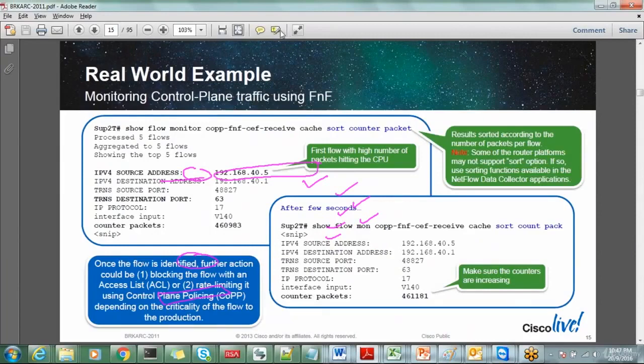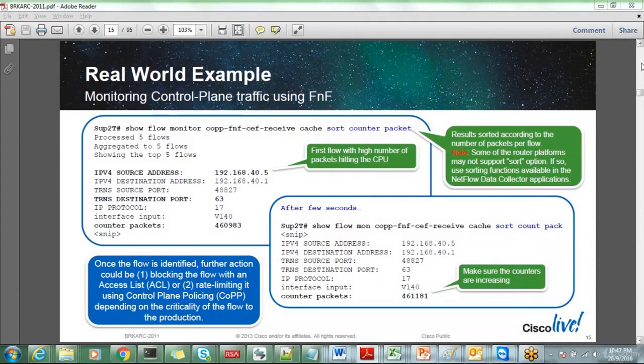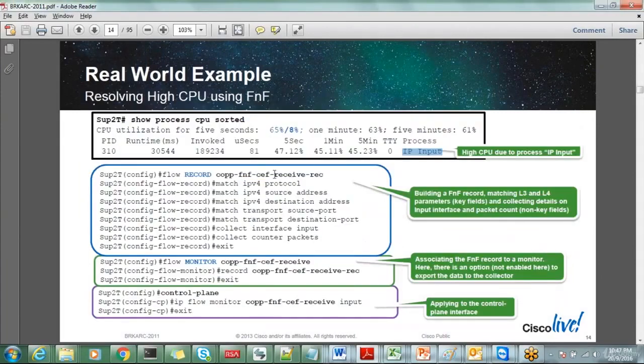Now this is one of these corner cases that you will get. You have to do this capturing with respect to NetFlow. So record, monitor, and inside this monitor you are calling the record. Now this particular policy, monitor policy, we are applying here with respect to control plane. So first, second, you can count this as first and second. This is the third step. This is the fourth step.